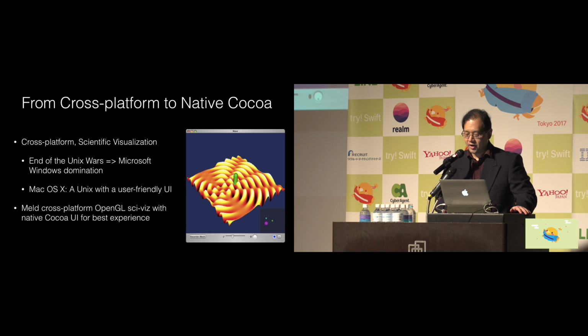I worked in cross-platform development during the end of the Unix wars and the peak of the Microsoft monopoly. Scientific visualization was a specialization I had. At the time, certain engineering niches needed high reliability and Windows was too unstable, but all the Unix vendors were dying. Then a solution came with this new thing called macOS 10, which promised a real Unix combined with a good GUI. Eventually, my work shifted from just porting to Mac to embracing Cocoa to create first-class UIs deeply integrated with OpenGL visualization systems.